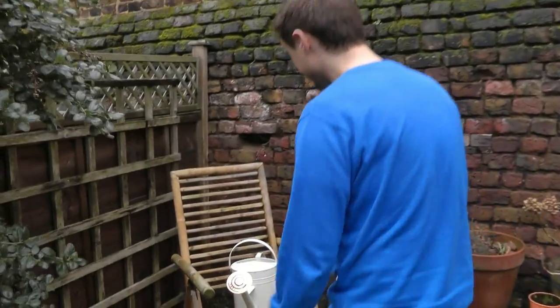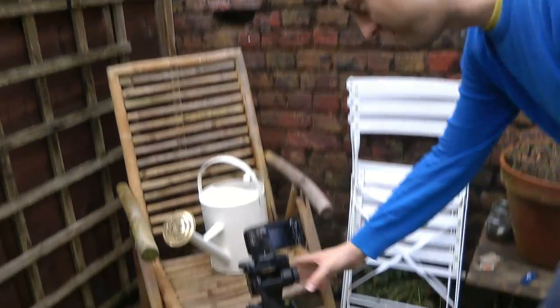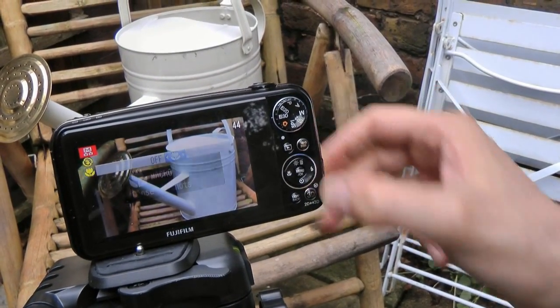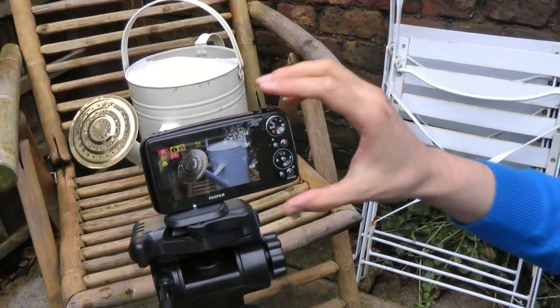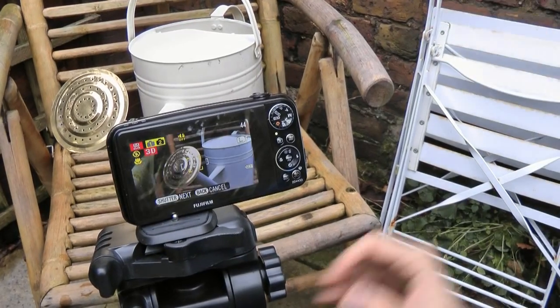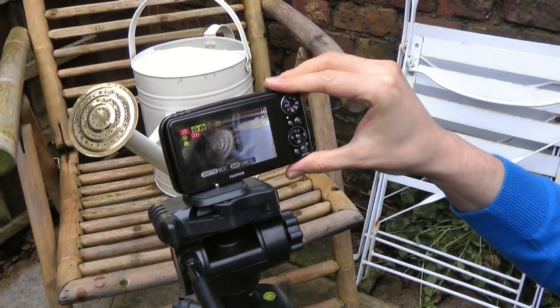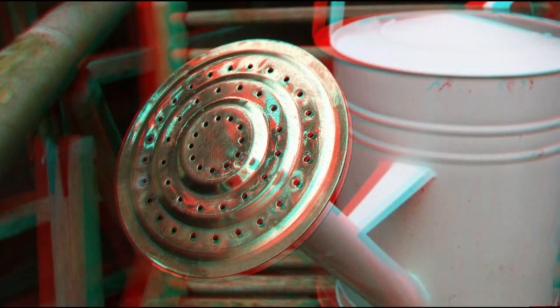The great thing about Advanced 3D Shutter Mode is you can also use it for close-ups. I took a picture of that subject but the lenses are way too far apart — it wouldn't work at all. So you can use this great function. Click onto Advanced 3D and make sure it's on Macro Mode. For close-ups, you want to move the camera lens only very, very slightly — otherwise you won't get the effect. Focus on one area, move it across very, very slightly — probably about half an inch — get it aligned, and take the picture. You'll see there's far more depth in that image compared to taking it in normal 3D mode.